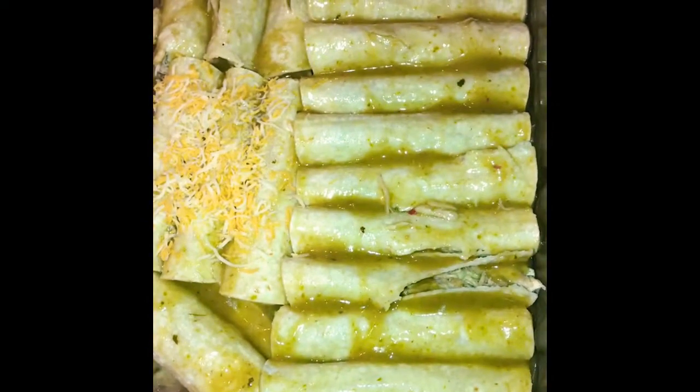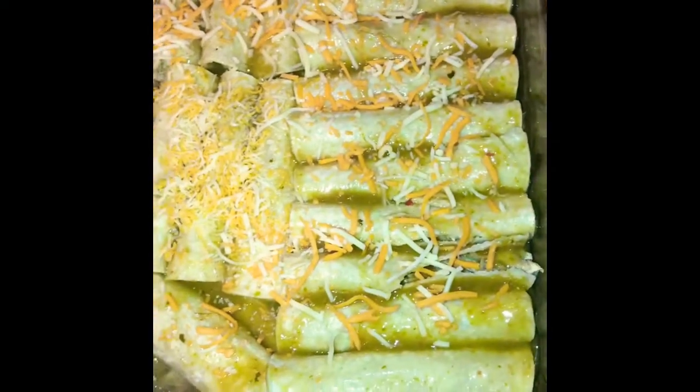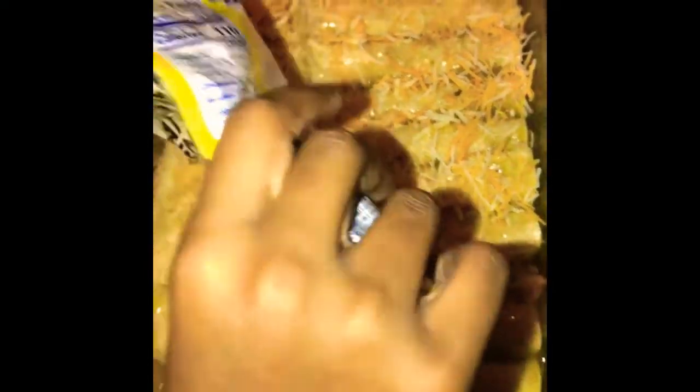We're gonna start layering evenly. Use whatever type of cheese you want — if you want to get a block of cheese and shred it up, do what makes you happy. After the cheese layer, you're gonna add your condiments: olives, green onions, cilantro, and you can add some tomatoes and chilies too. To keep the video from being too long, we'll do a quick camera cut and be right back.